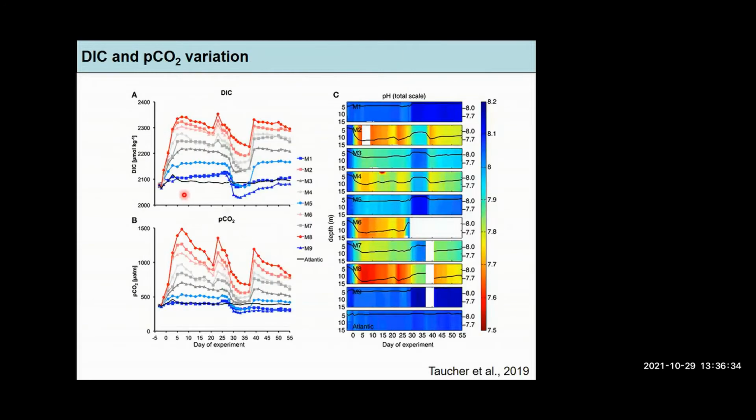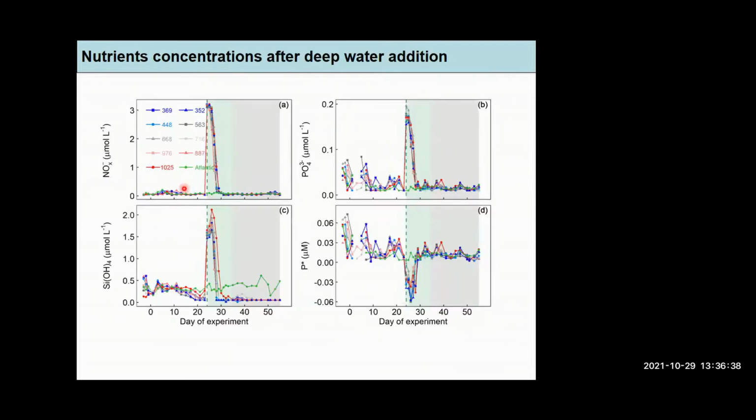Sorry, Arvind, it increased at day 20, 30 because you added deep water? Yes, because we added deep water into the mesocosms. Since deep water has nutrients, the surface water doesn't have much nutrients, right? Very close to detection limit. And deep water is nutrient rich. So we added this nutrient rich water to the mesocosms, and that is why in the mesocosms the nutrient concentration also increased. But all the nutrients were consumed in 5 to 6 days.